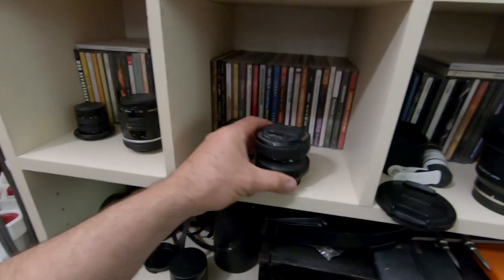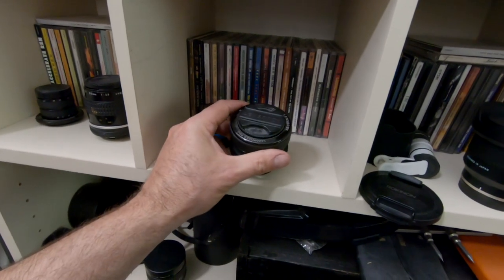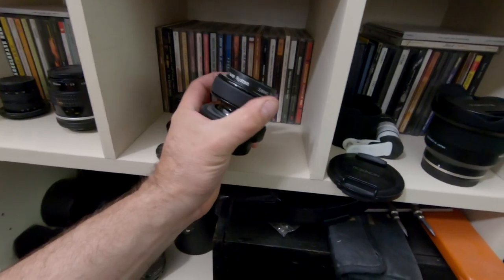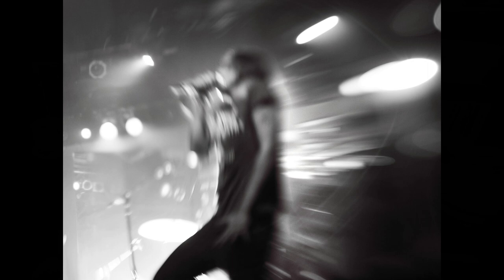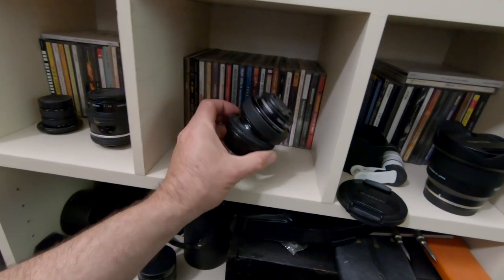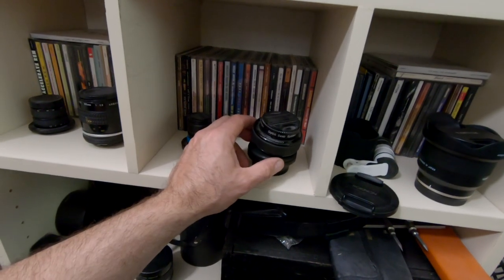Here's a lens I don't use every day that's actually a bomb lens — the Lensbaby 35mm Composer Pro. I've used Lensbabies quite a lot throughout the years and I love the effects of these. If I'm doing something especially with musicians, I love to break this out because it gives a little bit of motion to what you're doing and you can do some really nice artistic stuff with it. This is a Nikon AI mount adapted, so you can just use an adapter on Sony.